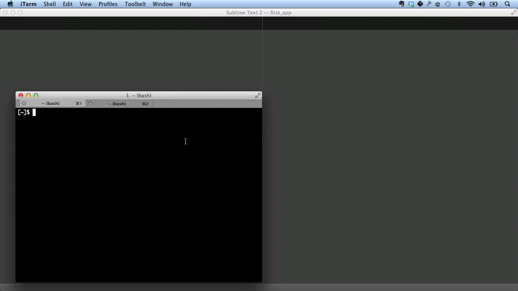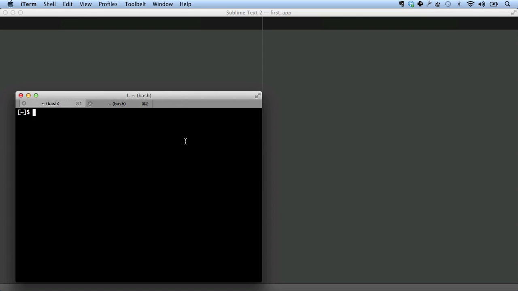I remember when I was getting started with web development, the thrill that I felt the first time I ever deployed code to a live server that was accessible to the outside world. So we're going to get started with that right now. We're actually going to create what I like to call the null app, just an application that doesn't do anything. And we're going to put it out into the world so that anyone in principle could view it. The way we're going to get started is at the command line.